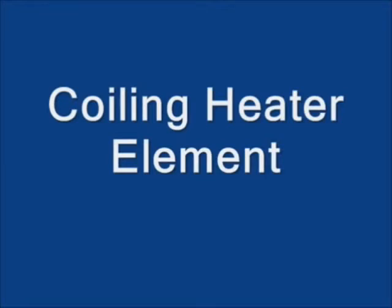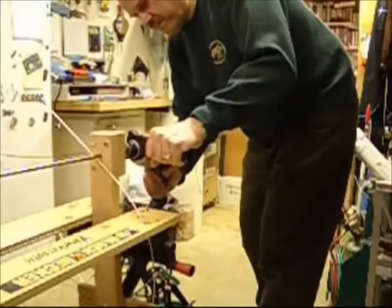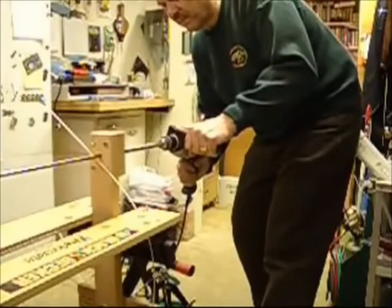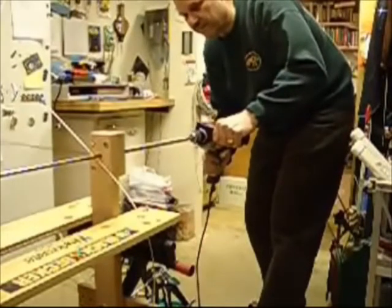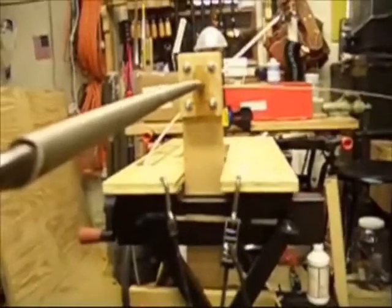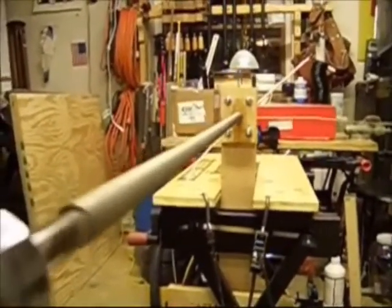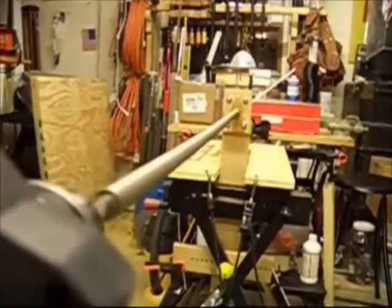Now we're ready to see how the whole system works. When I start the winding process, I'll give the drill a little kick and then stop it just to make sure that the end of the wire stays in the chuck and that everything is going in the proper direction. At this point I'm not sure everything's working properly, so I slow the drill down a bit. You can see that the coiling takes place fairly quickly. I keep glancing over at the turntable to make sure the wire is feeding properly. As I'm running the drill, I push in gently to make sure the wire stays coiled tightly. I've already got about 4 feet of the heating element coiled, and this has only taken about 20 seconds. I know I'm getting close to the end of the steel rod, so I'm keeping an eye on the white fiberglass rod that will tip up when I reach the end.